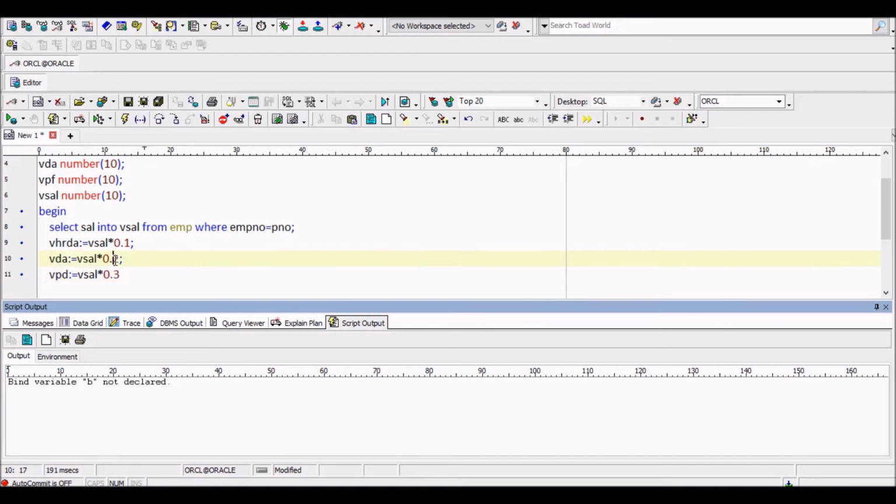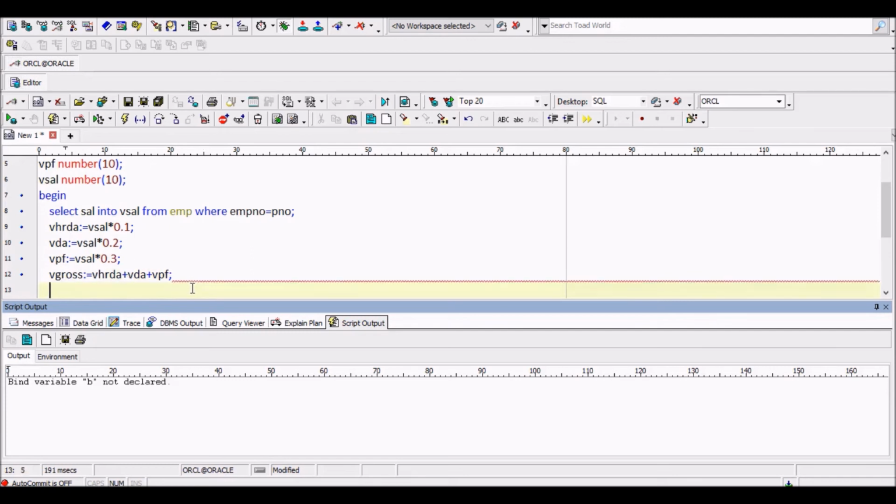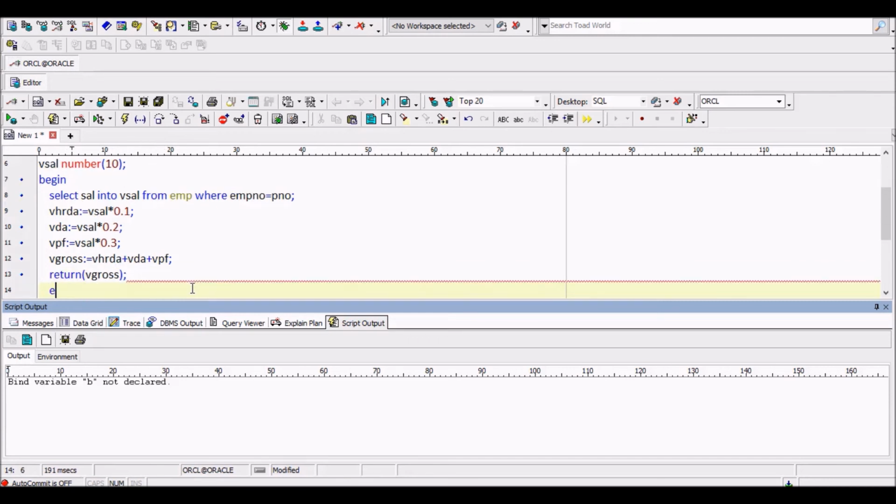Okay, now V_gross is equal to V_HRA plus V_DA plus V_PF. This is the assigning operator, and we will return V_gross, and we will end it.